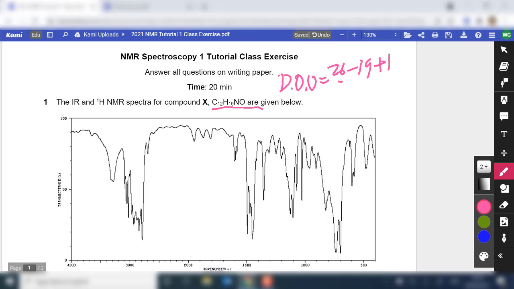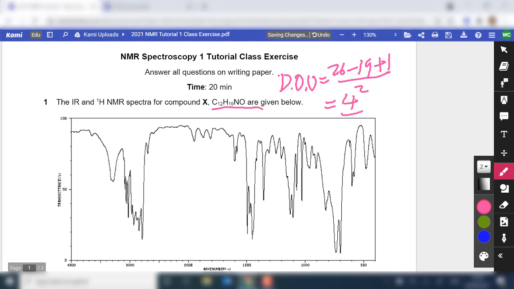The reason we add one more, and we don't care about oxygen, is because nitrogen forms 3 bonds and oxygen forms 2. So for any compound which contains nitrogen, a fully saturated compound will have one extra hydrogen as compared to one that is only carbon and hydrogen based. In that case, if you do a quick calculation here, you'll get 4.